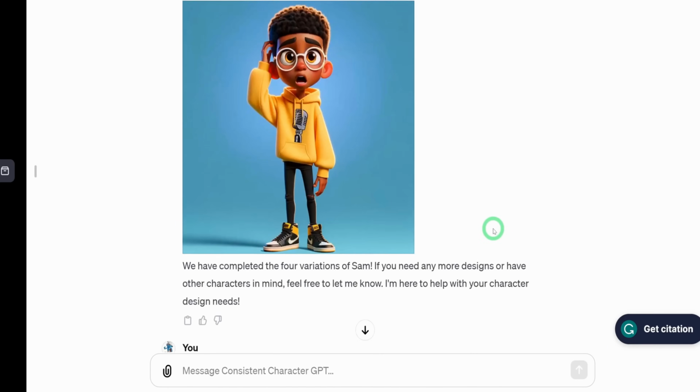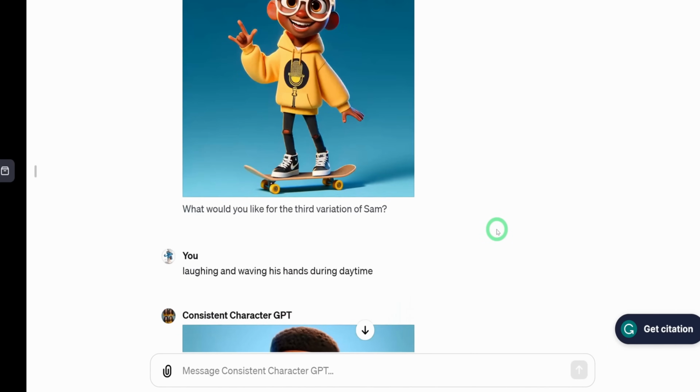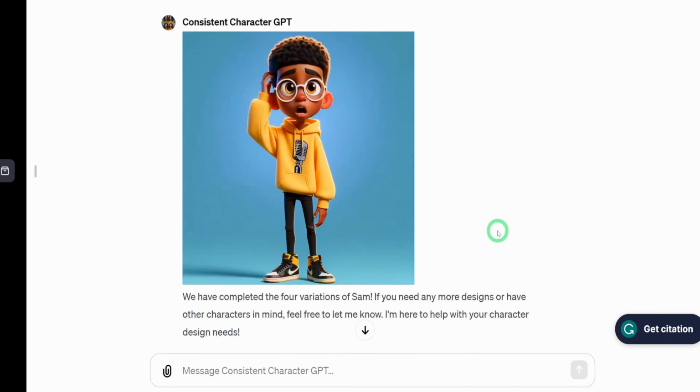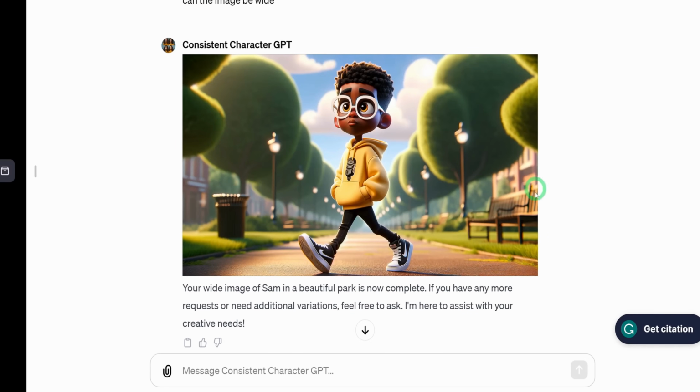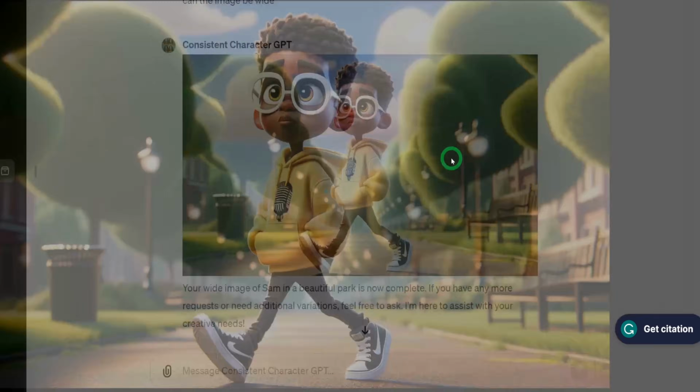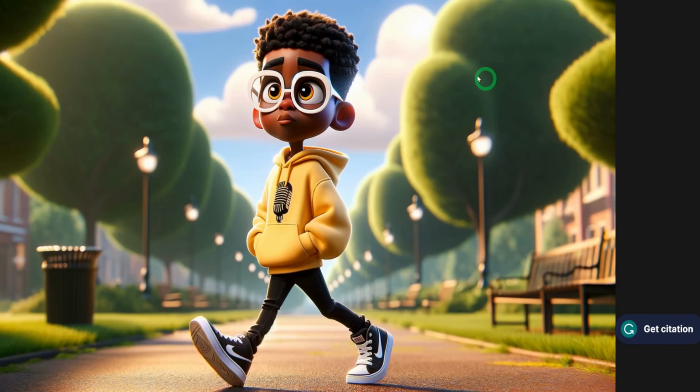You could notice that all the backgrounds are completely blue for all these images that we have generated. So watch, if you want to put this character in a background, let's see how that would play out using DALL-E. Here I repeated the same last instruction I gave it, but I put it in a park because I want to have a bit of context for this particular character. We hit enter. After the image was generated, you could see how it put Sam in the park background where Sam was taking a walk.